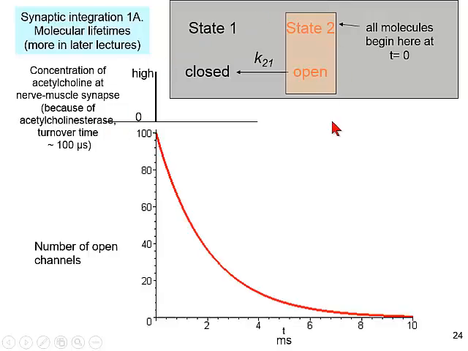So, I think in this very simple explanation, all of the molecules start here at T equals zero, and they then decay, and the units of this simple rate constant are simply in inverse seconds, the way units of any physical chemical rate constant would be. Acetylcholine esterase is quite efficient. It can hydrolyze one acetylcholine molecule every 100 microseconds, every tenth of a millisecond, and there are many thousands of acetylcholine esterase molecules per square micron of the membrane. So after being initially flooded and overwhelmed by the pulse of acetylcholine, the acetylcholine esterase can take care of the molecules without too much problem.